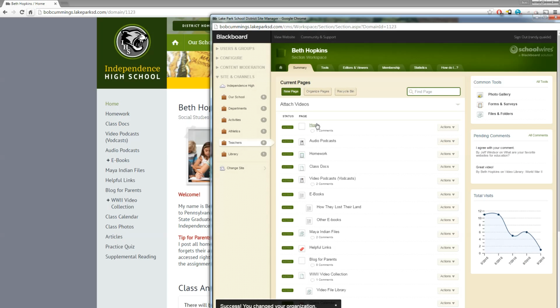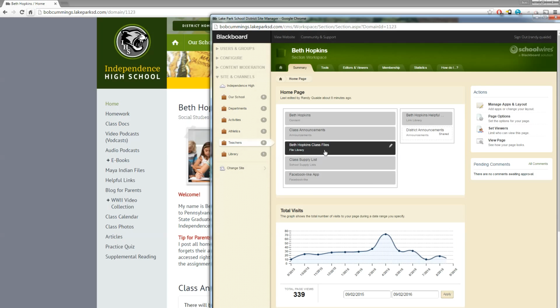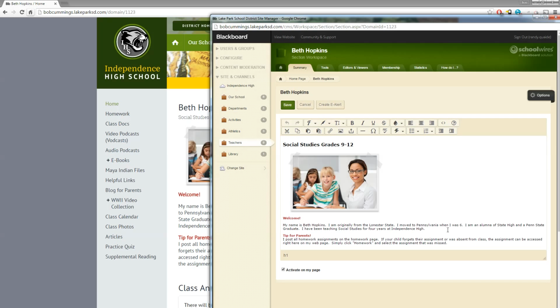If I want to edit the content on one of these pages, I would just click on that page and open it up. You'll see once again how that page is made up of these apps. If I want to edit the content of one of these apps, again, I would just click on that app and open it up. So through here, we're offering that same WYSIWYG editor experience. Everything is very consistent throughout the site, so once you become comfortable editing one area, you'll be very comfortable editing everything else.